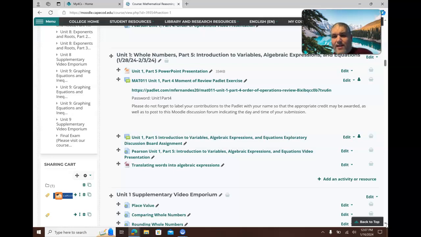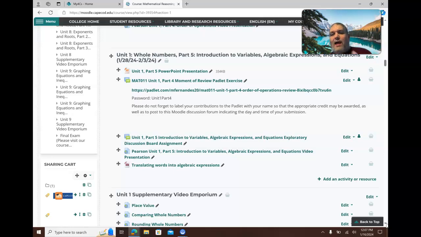The entrance checks and exploratory assignments you're going to be completing in Pearson MATLAB and Mastering offer an unending number of attempts. You can keep trying it until you get it right. That's not the case on the exit quizzes, nor the unit assessments, nor the comprehensive final exam we're going to have at the end of the semester. Those opportunities are one-shot deals, so you only have that one chance to get the problem right.